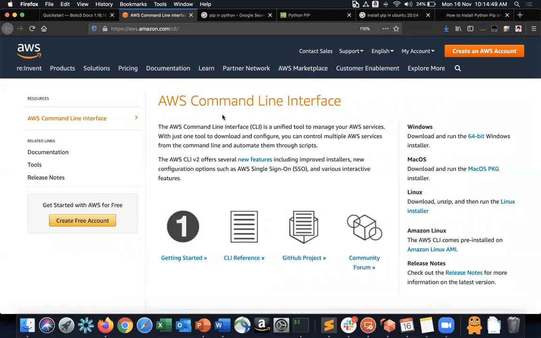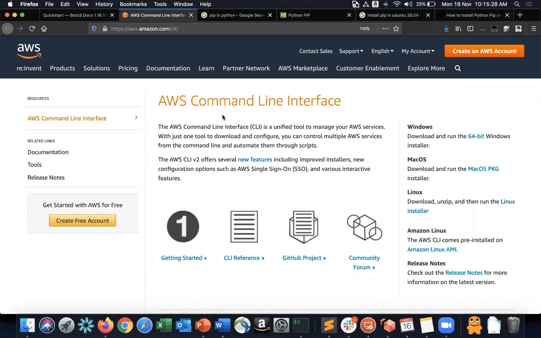Initially, in one of those sessions, I told you that there are three ways in which you can interact with the AWS platform. The first way is you can use the AWS management console. The second way is you can use a command line interface. And the third mechanism is to use an SDK or API. You can use an API, which in turn you're using an SDK, which is nothing but an encapsulation of your API. You're bundling everything within an SDK to invoke your APIs, correct?